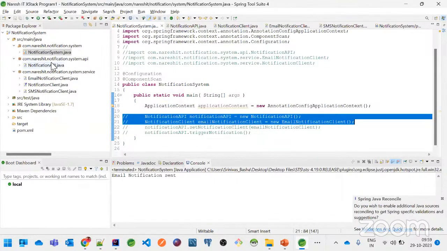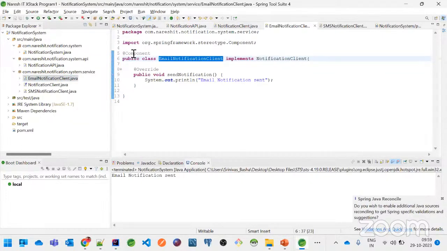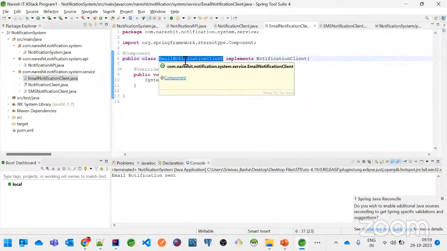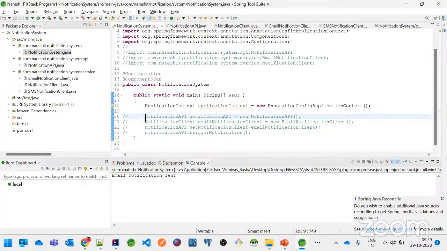How? Once you place this annotation on top of a class, it will create an object for the NotificationAPI class. And once you place this @Component on top of this class, it will actually create an object for this particular class itself. And these two steps are not at all required for us.